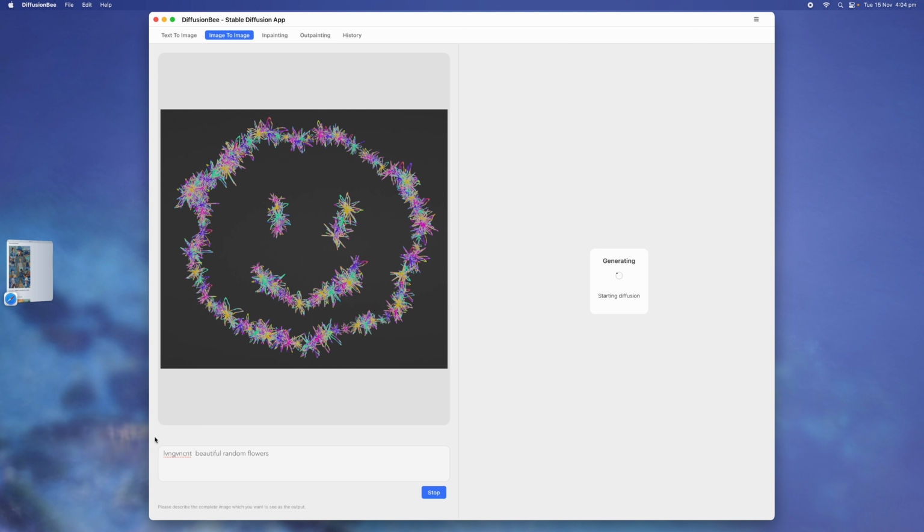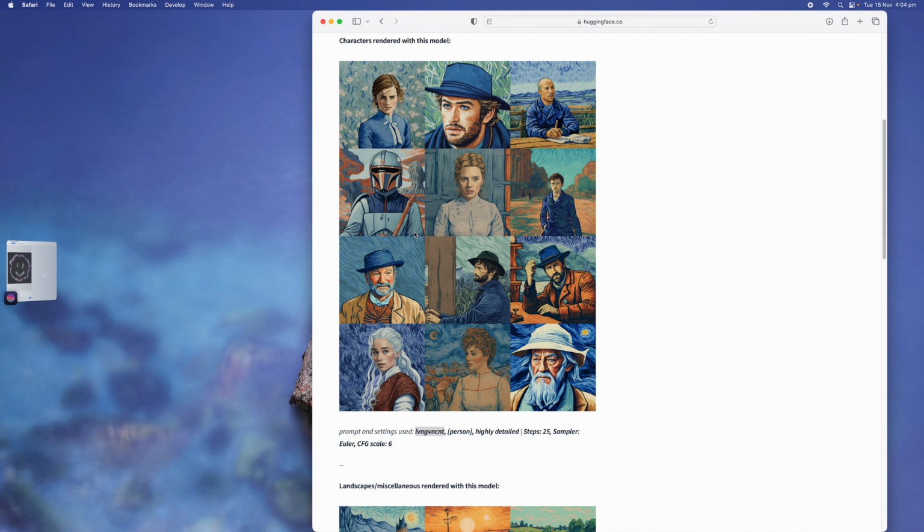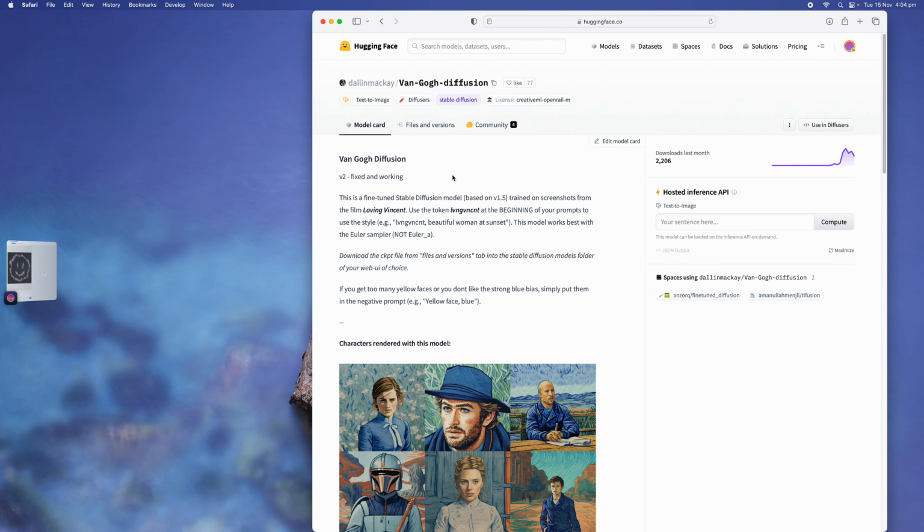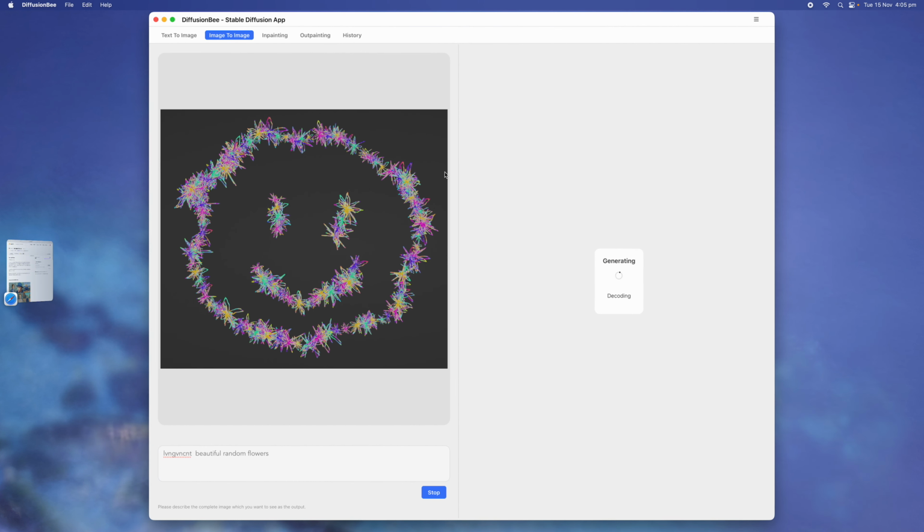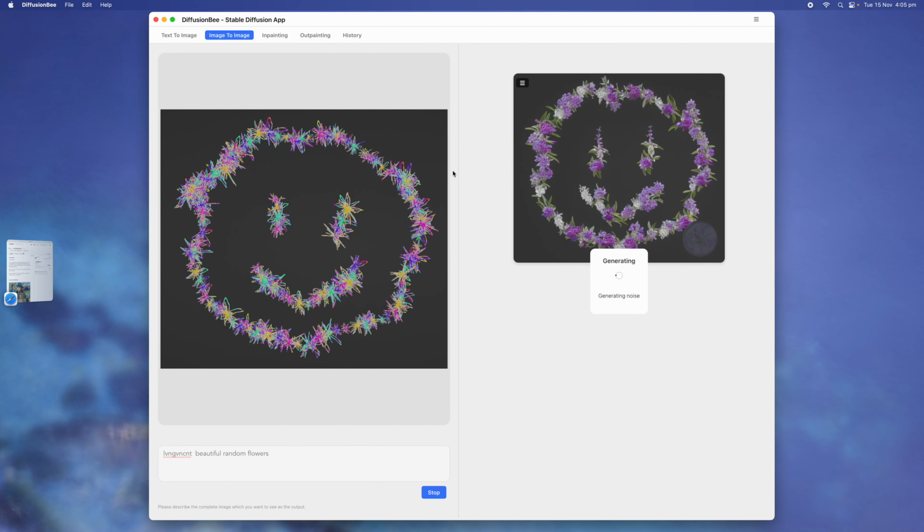Okay, this is a token that will work only with Van Gogh. In this case, maybe this model will not understand this. Maybe it's just going to ignore it, but let's see what's going to happen. By the way, this token, Loving Vincent, is from this movie actually. I quite like this Van Gogh diffusion actually. So far, I think only 2,200 something people using the model, which is interesting if you think about it. Not many people understand the AI generated tool.